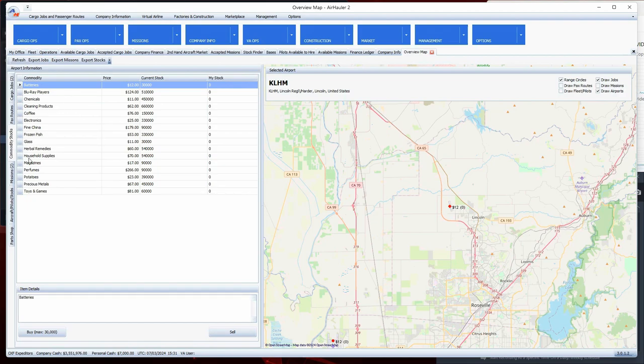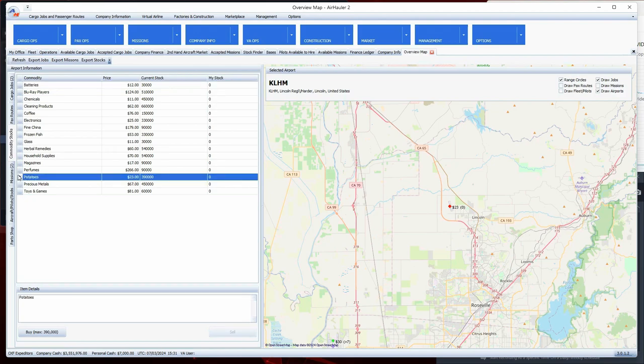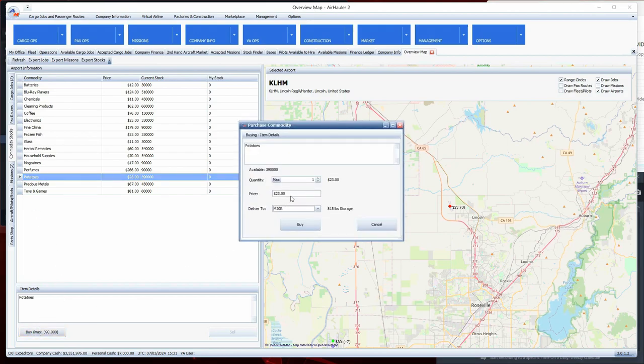And we need to buy, it's at $23 a pound. We need to buy 388. So let's do this. Let's go buy 388. You could buy more if you wanted to. So that's going to cost us $8,900. So let's go ahead and it's going to load it onto here. If you had a base, you would be able to choose between selling it to your base or putting it in your aircraft. So let's go ahead and buy that.